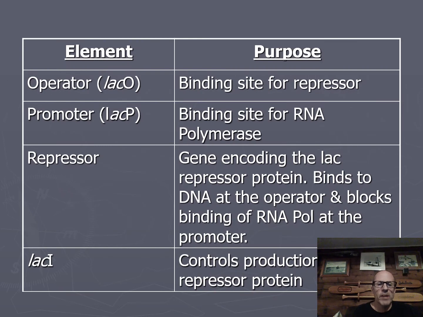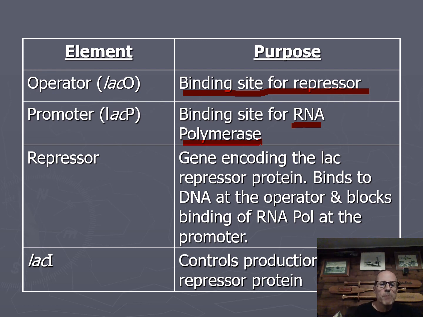Let's recap. The operator, remember, is a binding site for the repressor protein that controls whether or not the Lac Operon is activated or inactivated. The promoter is actually the area on the DNA that allows the RNA polymerase to bind to it. And to be honest, this is true for all DNA that codes for RNA. There's always going to be a promoter site, a recognition sequence that allows RNA polymerase to bind upstream from that gene.